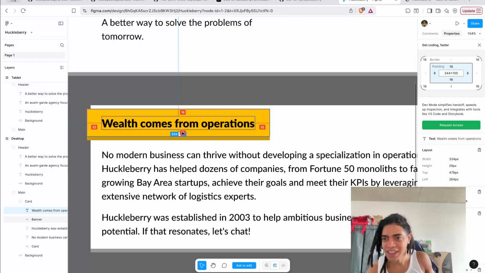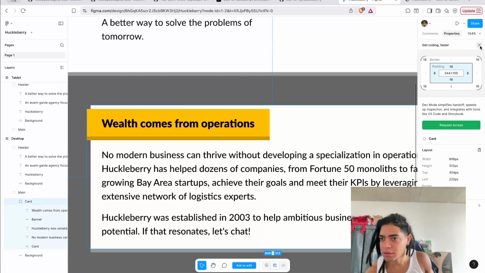You know, and it's actually telling you that for this element the padding is here 16, and that's quite interesting. Okay.